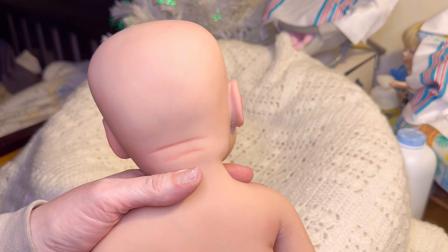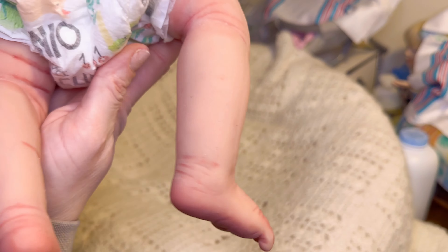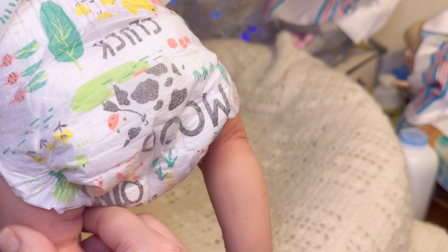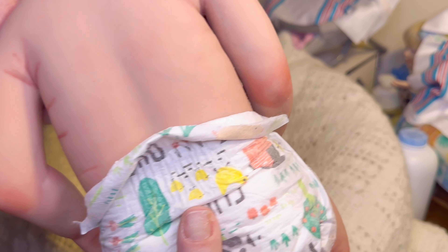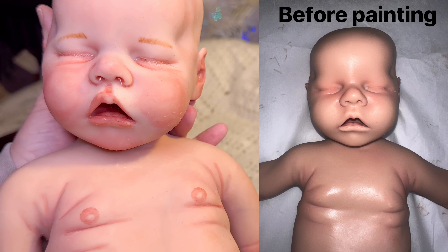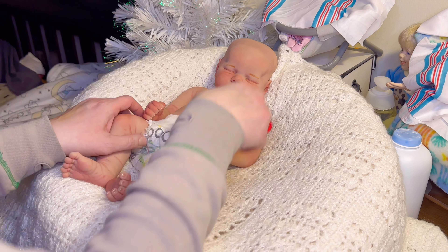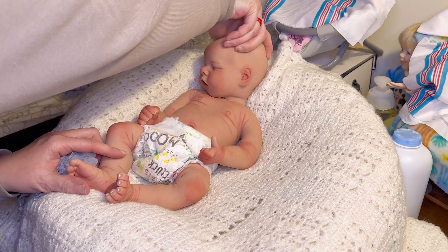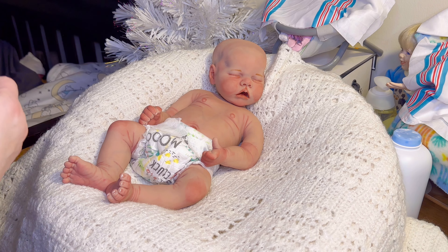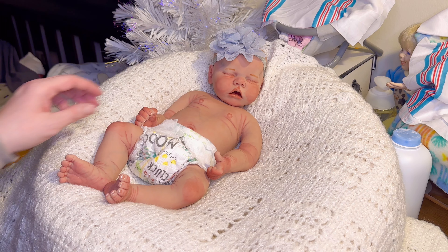She's super super soft with blushing, and the mottling is in the blushing area — that's how I did it. There's the back of her, veining back there, back of her head, her bum — she's got a cute bum. If you see any white spots, that's just little pieces of silicone from sealing, or I do dry spots to look like dry skin. She's stunning — mouth open, either sleeping heavy or wanting some food. I love that you can position her head in different ways. She looks so realistic.